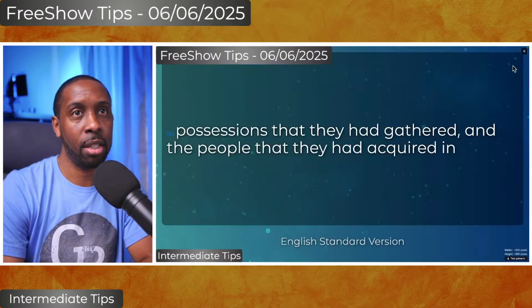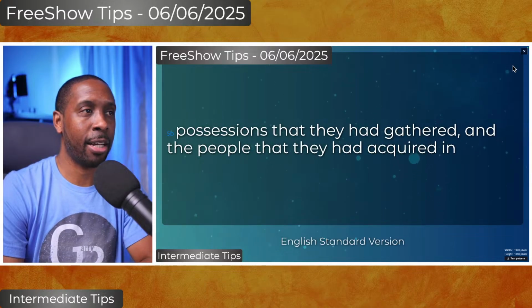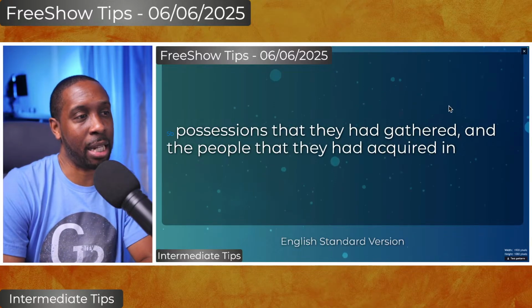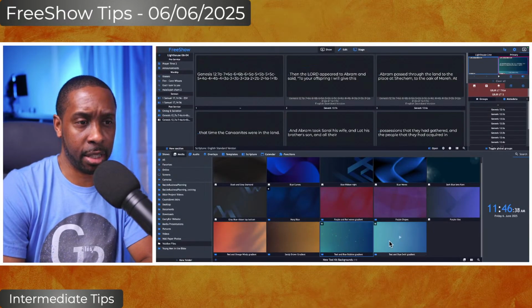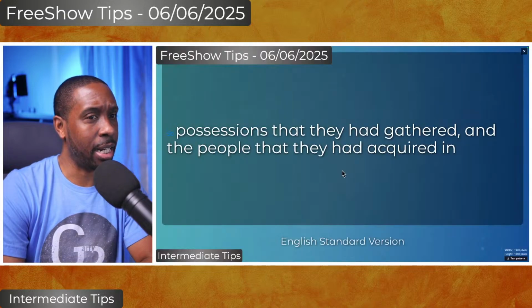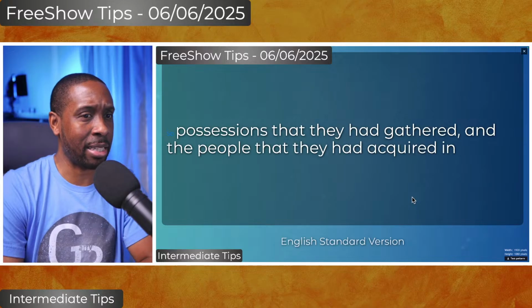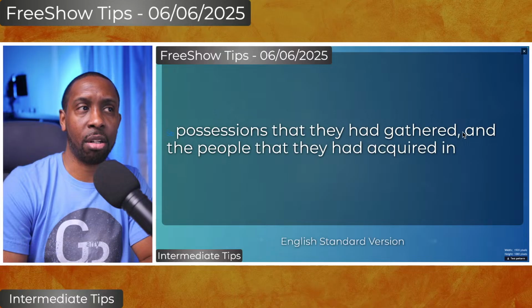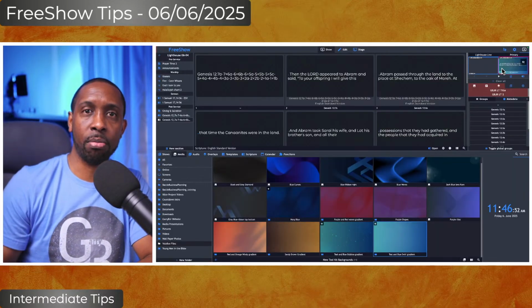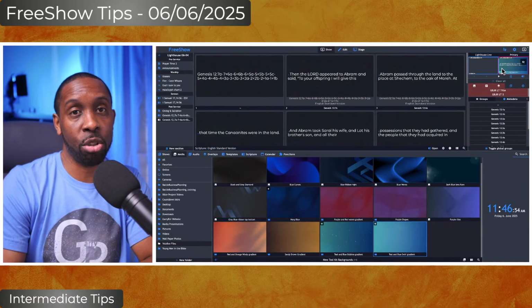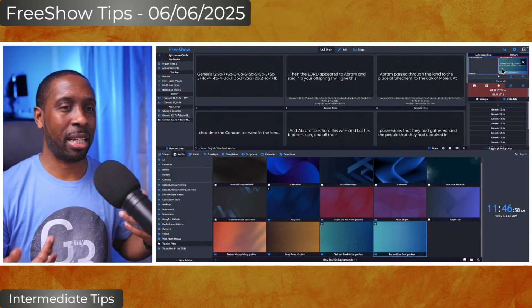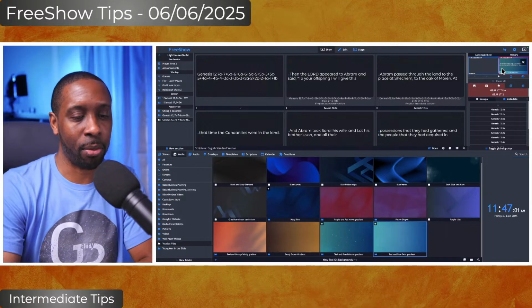I like the bubbles too. They may not be as subtle, but they're not as distracting to me as they might be to others. Some people might think they're distracting, but I like the bubbles. And then let's see, this one's a swirl, I think is what it's called, a teal and blue swirl. It's kind of got some bubbles in it, kind of like a starry night type thing or water molecules or something. I don't know what you call it. Very subtle as well. Okay. So a subtle motion background, really helpful, really useful. To me, it adds some production value, but it needs to be subtle. Otherwise it can be in the way.